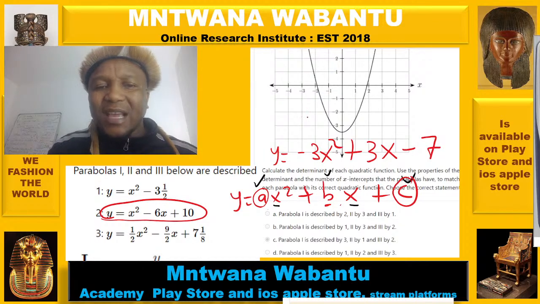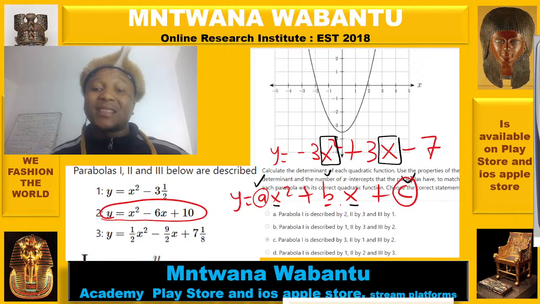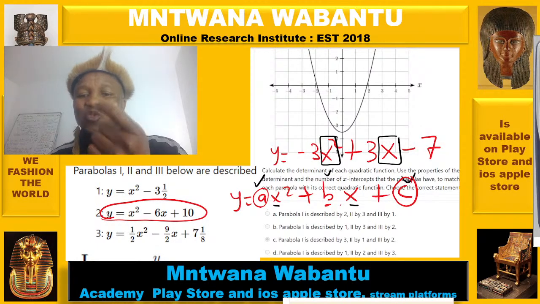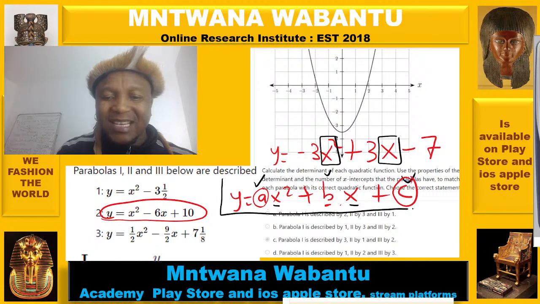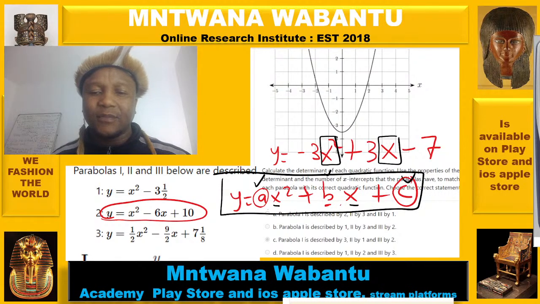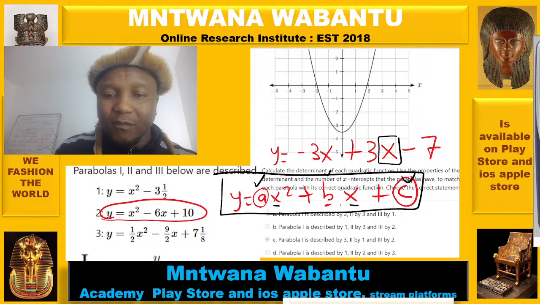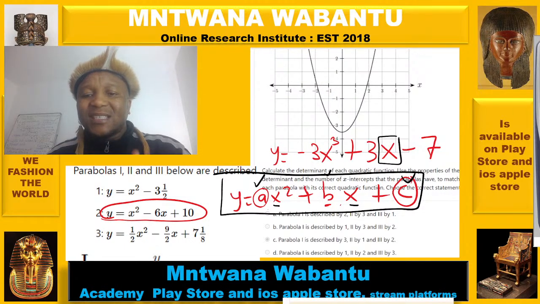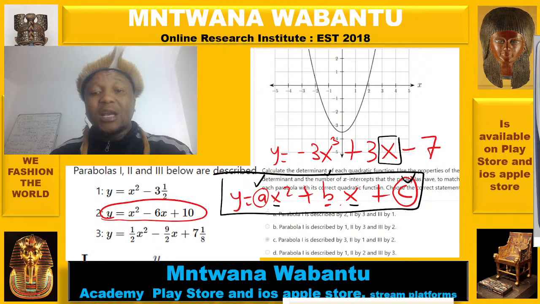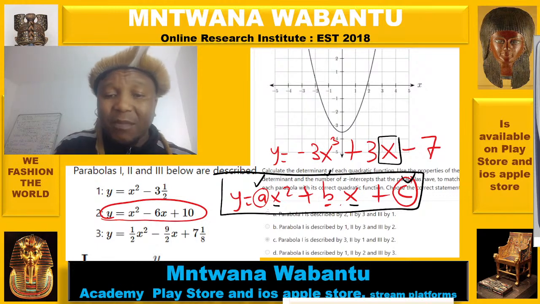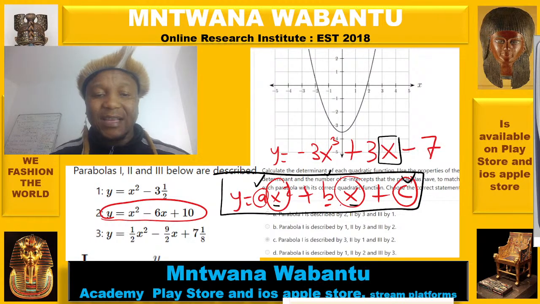Why? Because it has an x squared, and here there's no square, just x, but it does not have a square. Then you say this equation is quadratic because it's in the standard form of a quadratic. But if it was 3 to the power 3, then we know this is not quadratic. I'm going to explain in the future what other types of equations there are. Any quadratic must have an x squared, and here must have a y. Then you say, yes, that's quadratic.